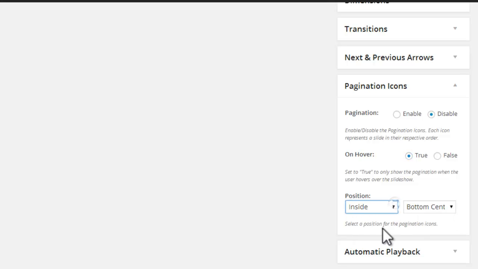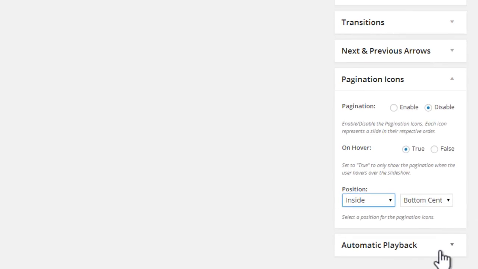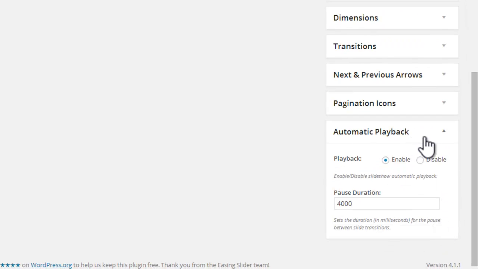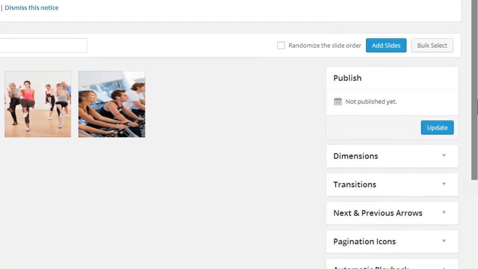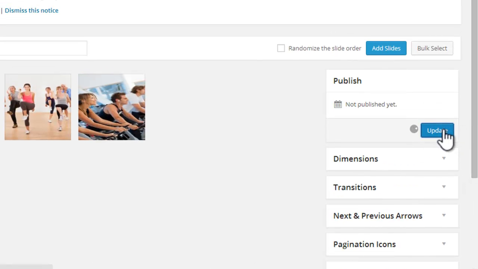Inside or outside is the position for pagination icons. Let it be default. Automatic playback, yes, let it be enabled. Now let's hit update.